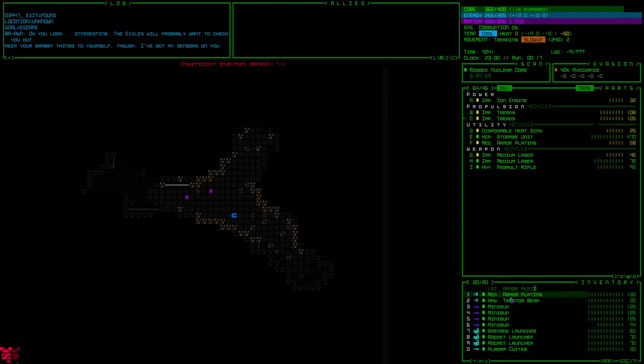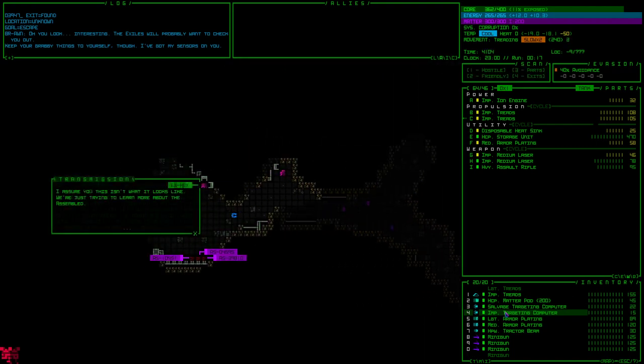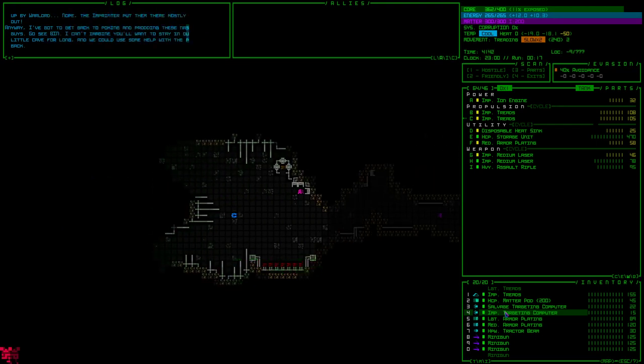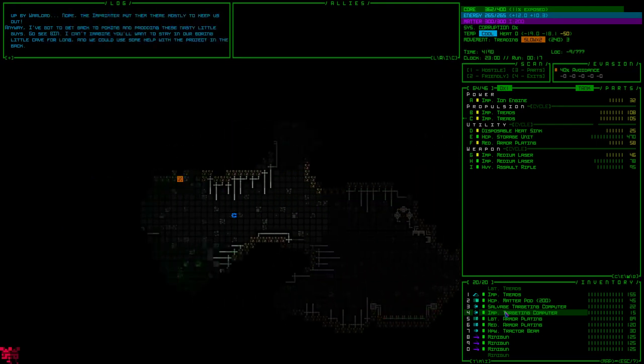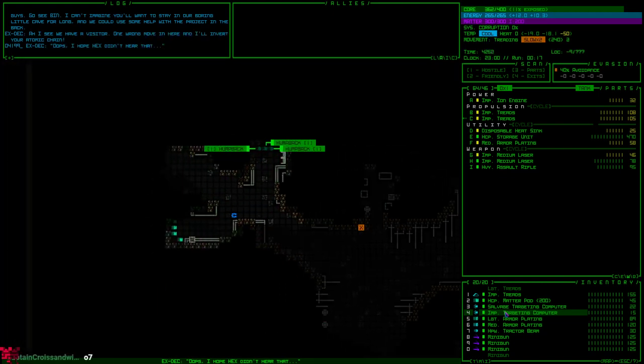I appreciate it. We are going to absolutely annihilate this exile kill. We're going to just destroy this outpost of Renegades.